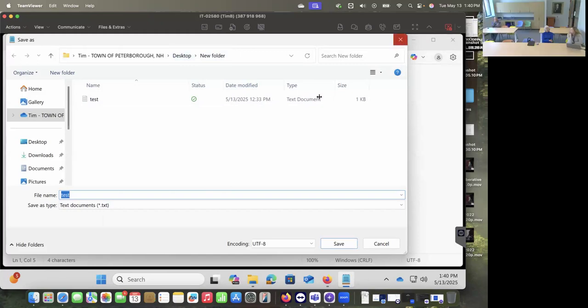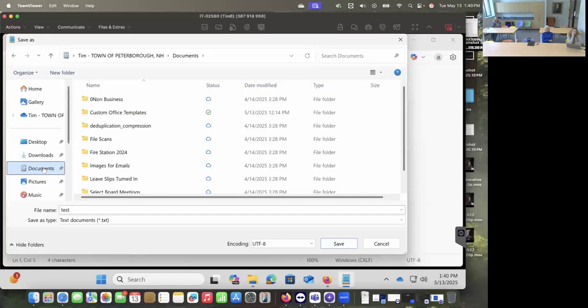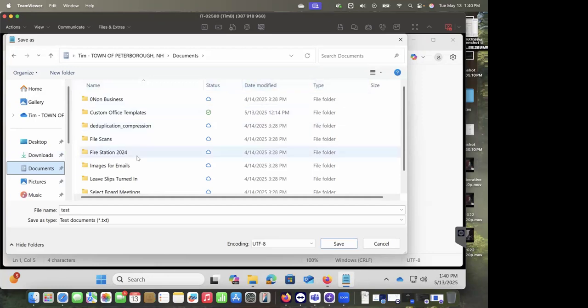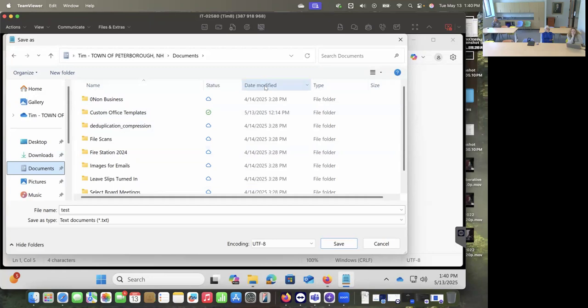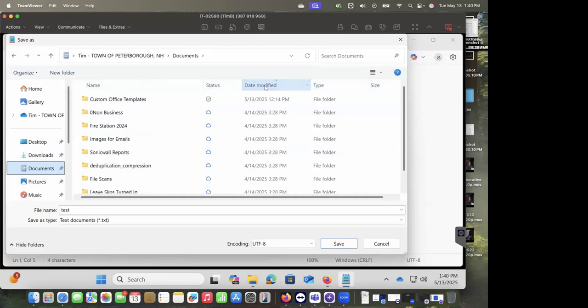When you go to documents, will it show them in the order they went in there? Or will it alphabetize them? It will sort by however you want to. So right now, it may be kind of difficult for you to see, but name, status, date modified, type, size. Under name, there's like a tiny little arrow. That means it's currently sorting by title or by the name. But if I wanted to, I could click on date modified, and now it is sorting by date modified.